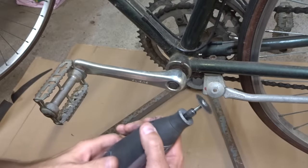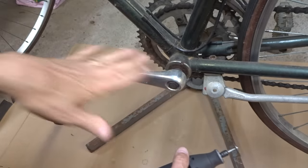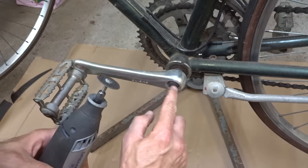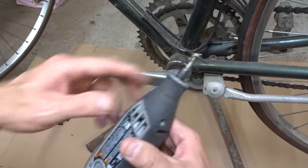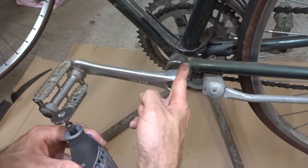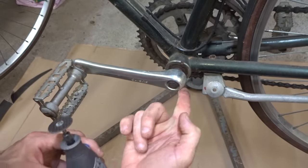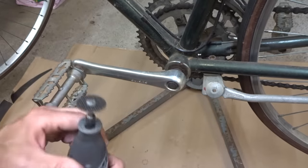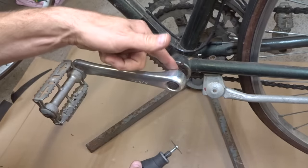Now the next methods are destructive. If you really don't care about the arms, you just want to get them off, you can cut them off. Go ahead and remove the nut or the bolt, and then using a Dremel tool or some other type of cutting instrument, cut a slot across here and across there. Maybe use a screwdriver to pry that open a little bit, and then the arm will come right off. And that way you can save the bottom bracket.